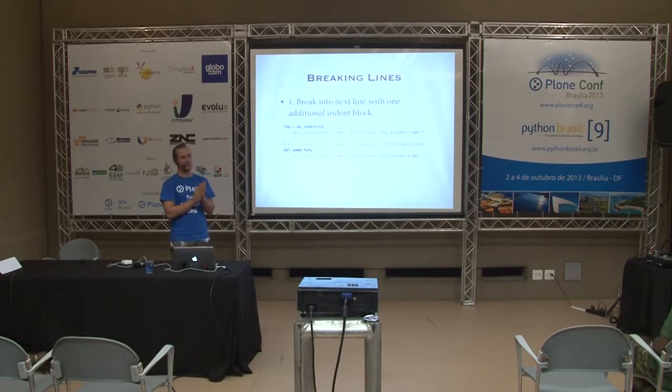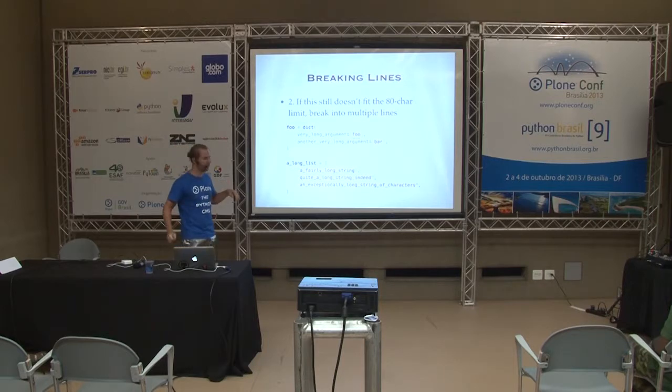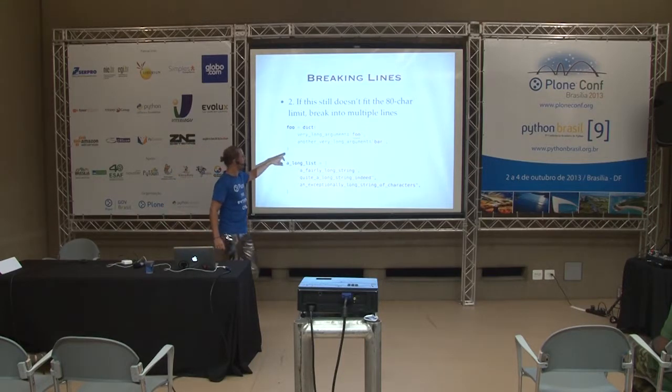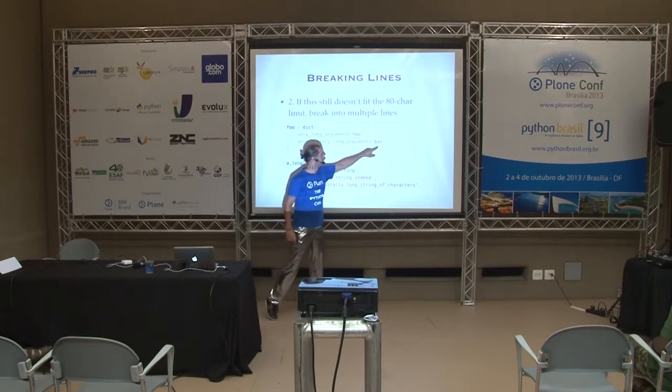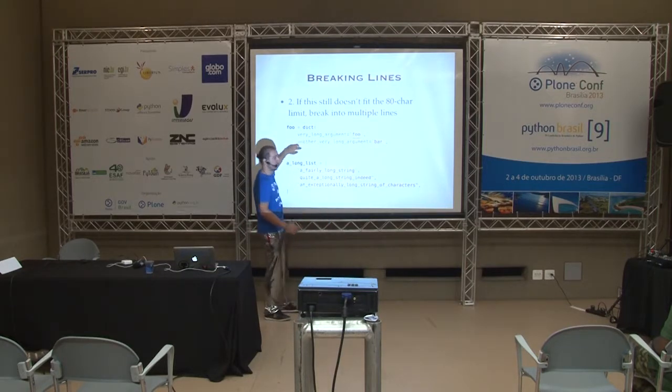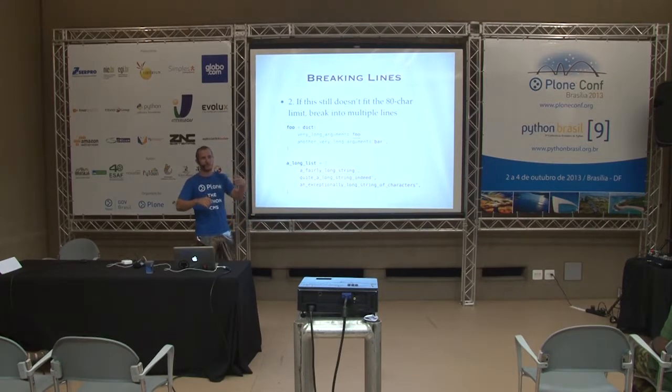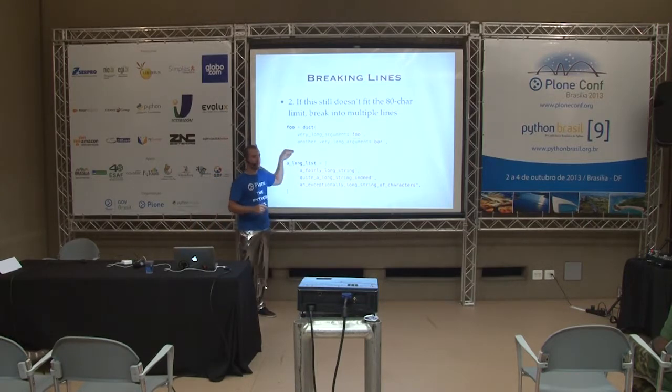Then another one that I'm really passionate about is breaking lines, because we like to have multiple spaces here and there, and we now define how lines should be broken. So if you have just one line, just break it into the next one and finish. But if you have multiple lines, you should always have the closing parenthesis or bracket on the new line. And there should also always be a comma, because if a new guy comes in and adds a line, if you don't have a comma, he or she will have to add a comma here, and then you will have changes in both lines. And if you're seeing a diff on GitHub or whatever, you have noise. But if all the lines have commas, you just see there was an addition of one line, and that's it.